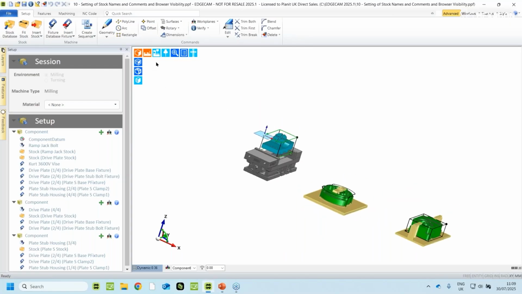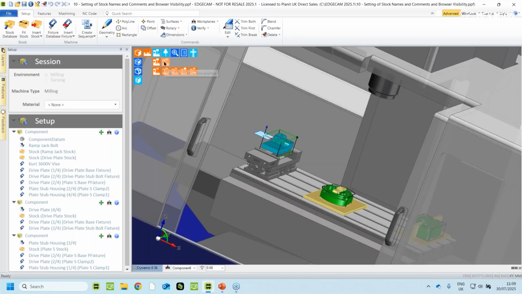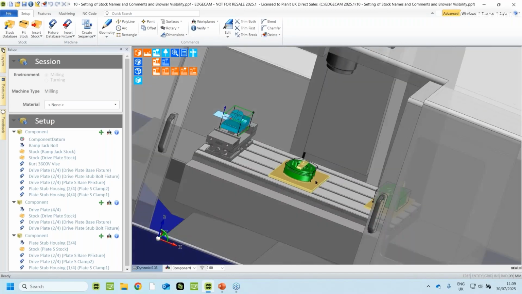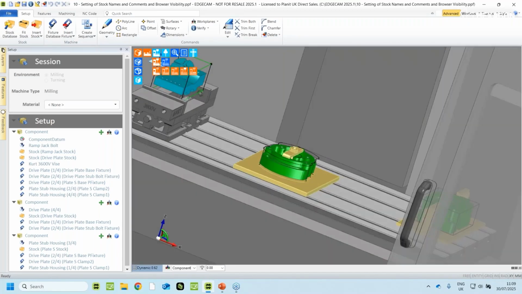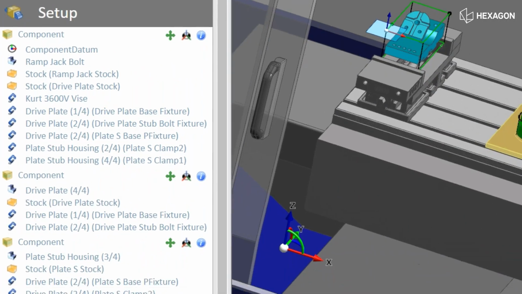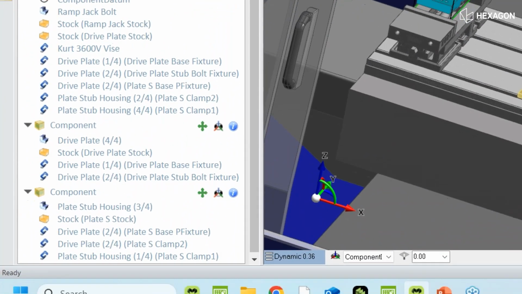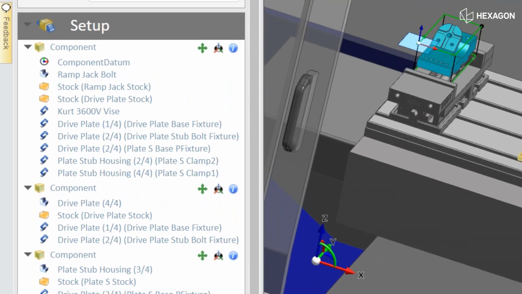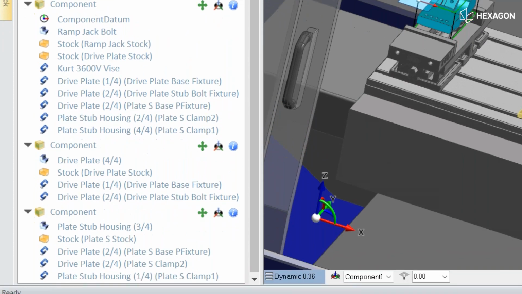All right, so this is the item where I was talking about more data. So here we have quite a baby part really. We've got 3 different components here, but if you notice the information that's loaded back in, we never had that amount of information. All the stock, all the fixtures, even the components could have different names.